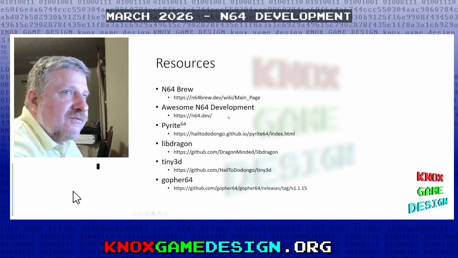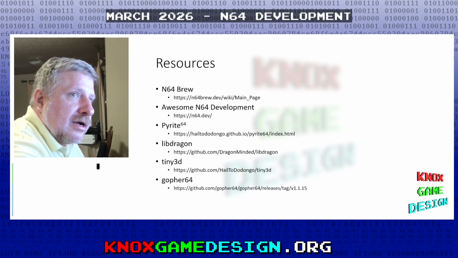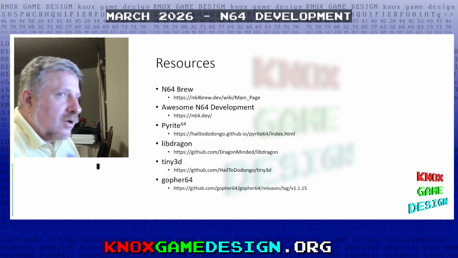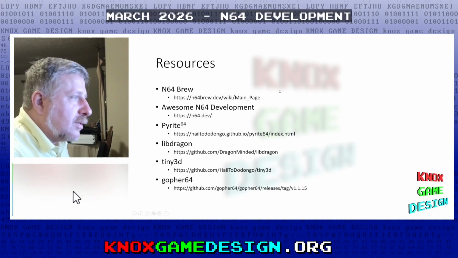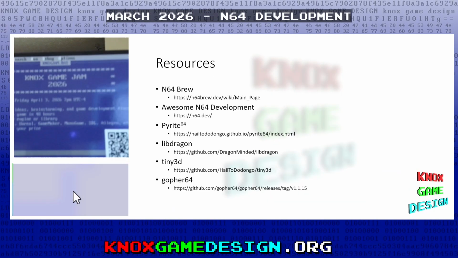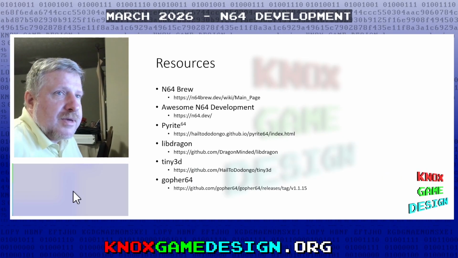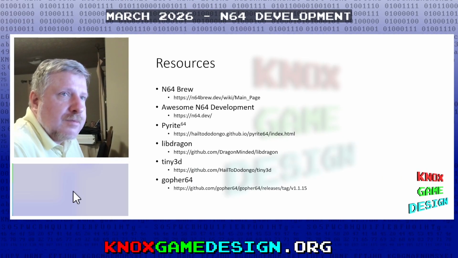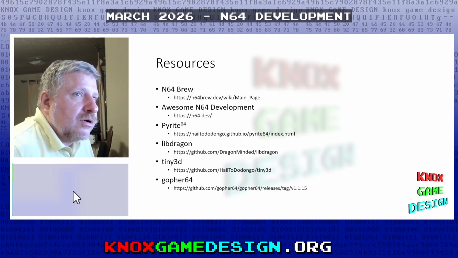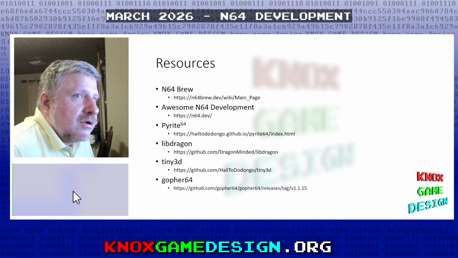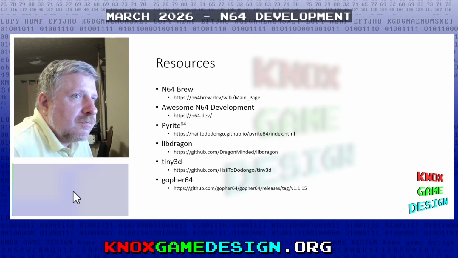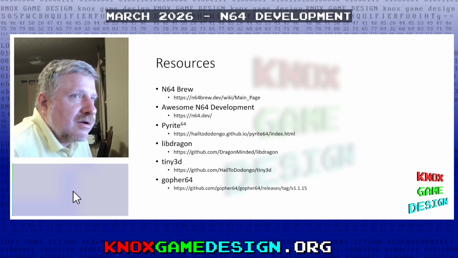So that's about it for March 2026 on N64 development. Want to remind everyone, we've got the Knox Game Jam coming up next Friday, 7 p.m. Eastern Time. It's actually UTC-4. Planning on meeting at Panera Bread on North Peters Road. So if anybody wants to come out and talk and chat, get to know everybody, we'll be doing that probably until they close and kick us out.